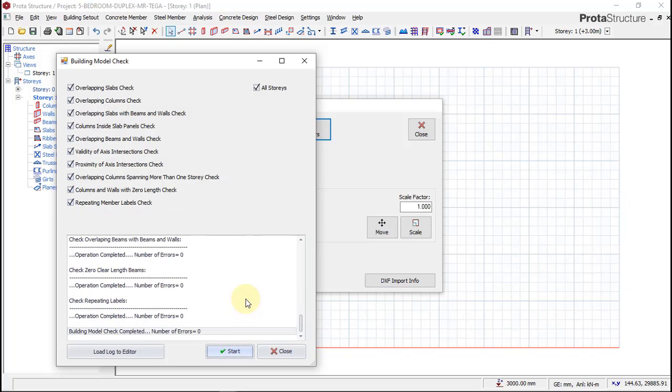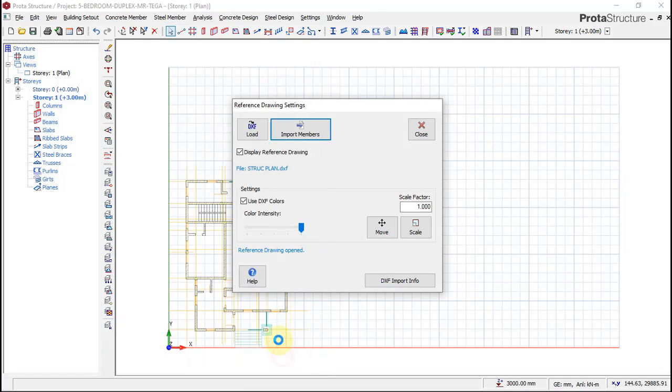It's trying to check the imported file for any error, like clashing of axes, clashing of two columns together, or overlapping axes. So the check is done. Zero error, number of errors 0. So we have no clashing axis or column. So just say close.